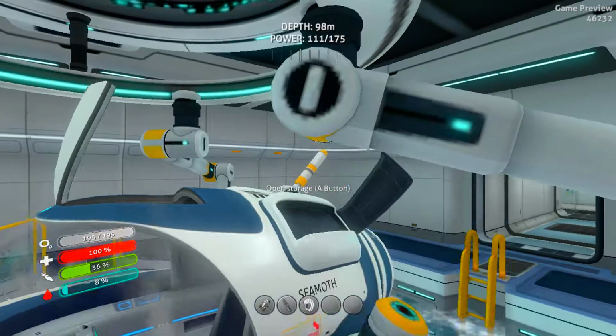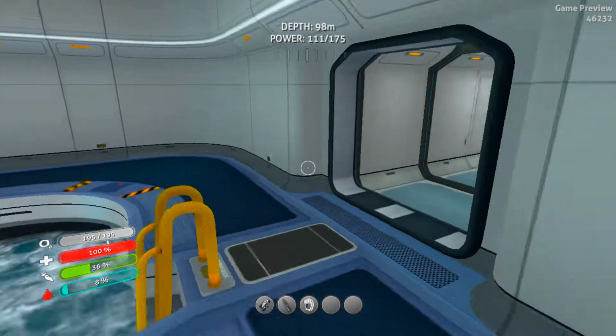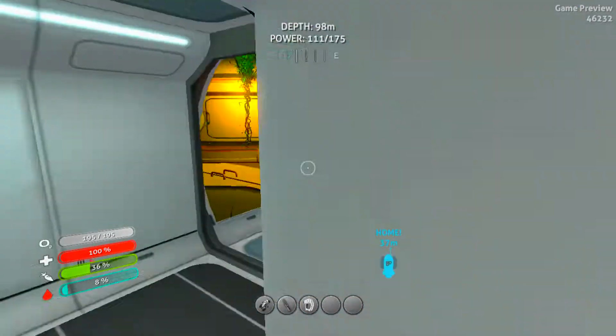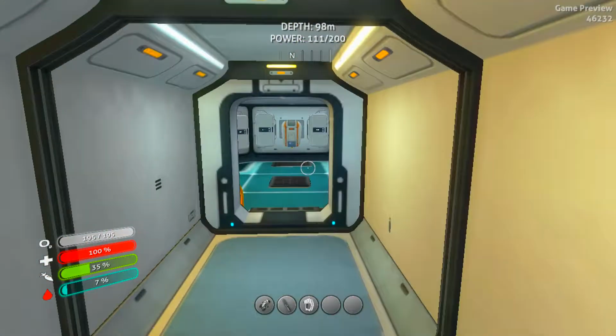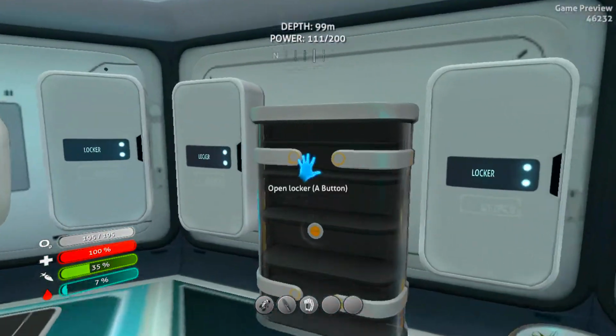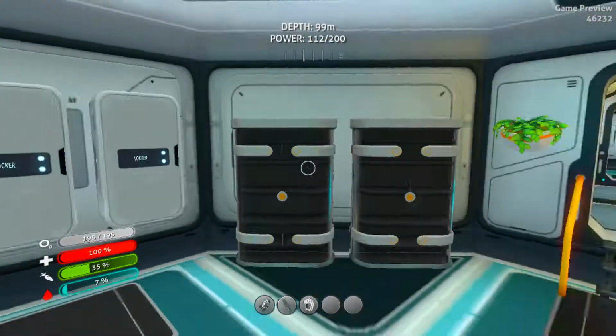And these little storage pods, super handy. One of them's filled up with the magnetite that we've collected, the other with the titanium. So, we need to break all of this stuff down, is the first part. So let's go and put everything into here. I believe we need titanium ingots to make this thing.